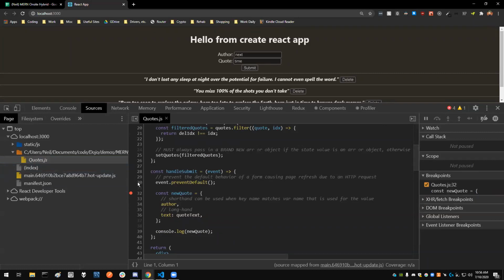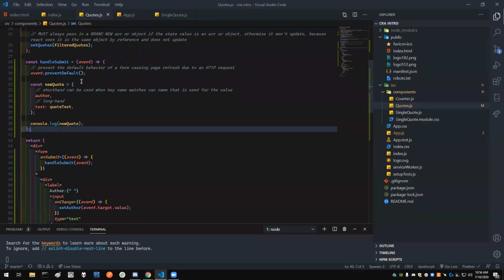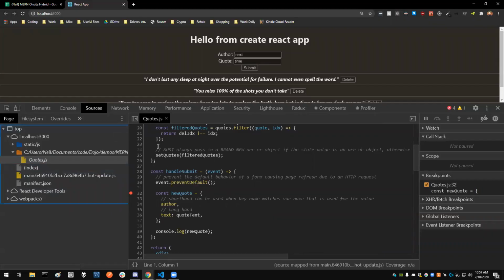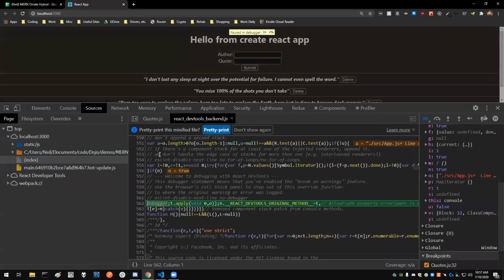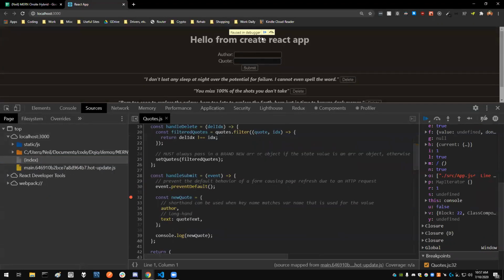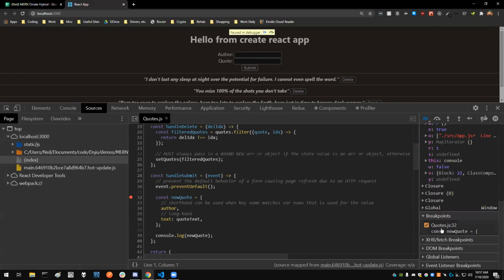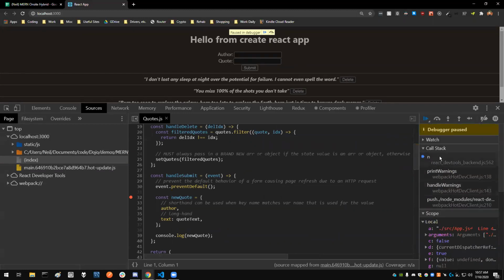I've done this before. Maybe let's refresh the page. There's something weird going on, this is React Dev Tools. It doesn't show that I have any other breakpoints, so I don't know why that one is breaking.